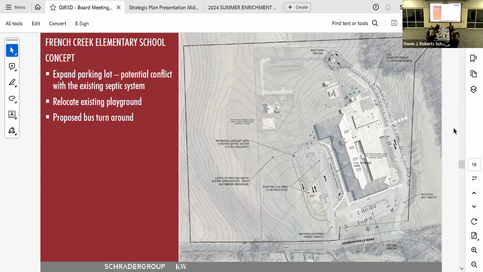One more question. I'm sorry. I want to make sure I understand this correctly. So basically, if this moves to board for approval, what we're approving is for you to go out and figure out if this is what we can do on these campuses and start to get approval from townships and such like that, not approving any actual budgetary. Exactly. So do you want me to kind of review next steps? Because I think that might be helpful.